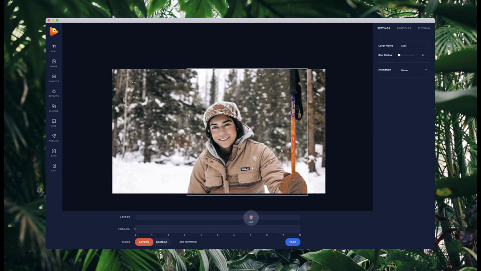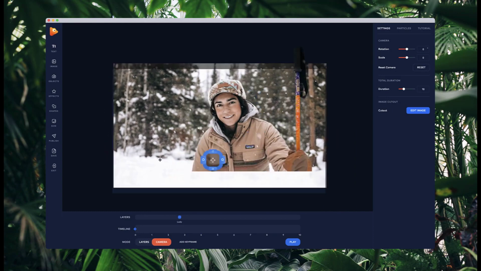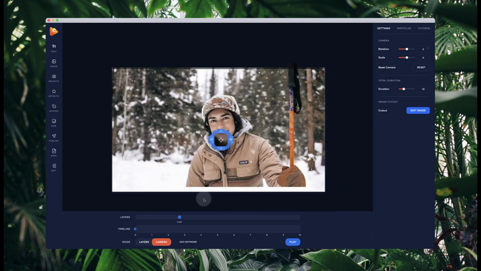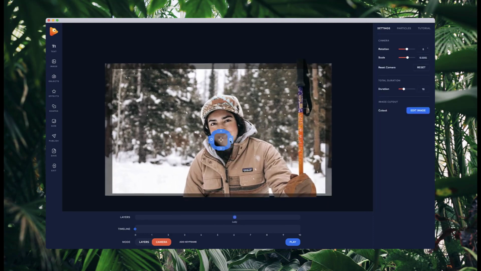Okay, so the closer this object or any layers that you have are to the left over here, it will basically mean that it's close to the camera. So when you move the camera, if I set the camera over here, you're going to be able to see that there's lots of movement in there. So usually you want your object to be around kind of this area, depending on how you want to do it. Obviously you can play around with that.